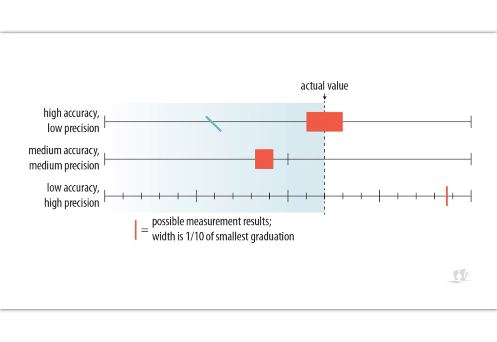Let's look at this last one. Low accuracy, high precision. Again, why? Well, this is low accuracy because it's really far away from the actual value. But that measuring tool had really tight measurements, meaning it did not have a broad range when it measured. And so that's really what we're looking at between accuracy and precision. Accuracy is how close you are getting to the actual value, and precision is how often we get the same measurement, or how close to a measurement we are getting with the tool that we're using.